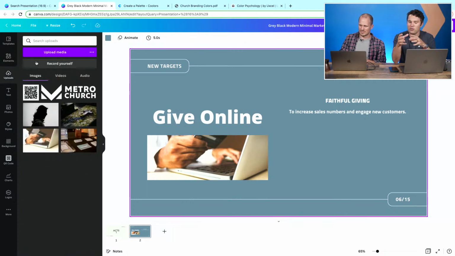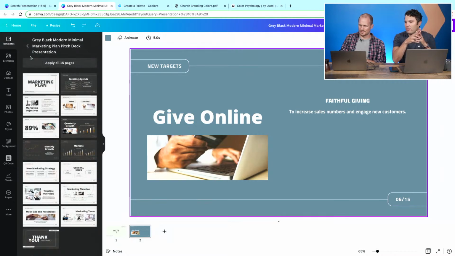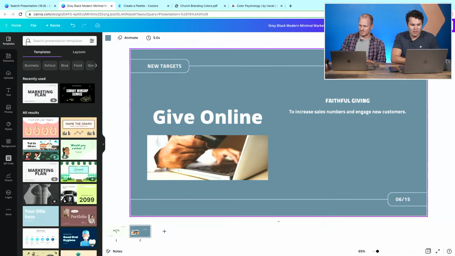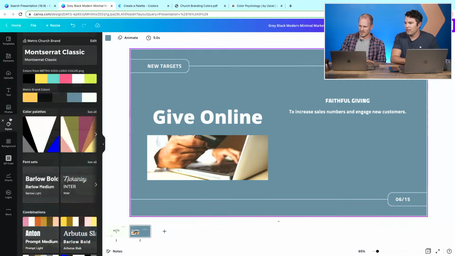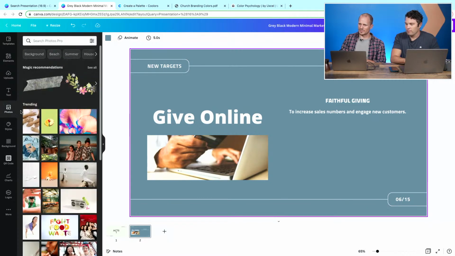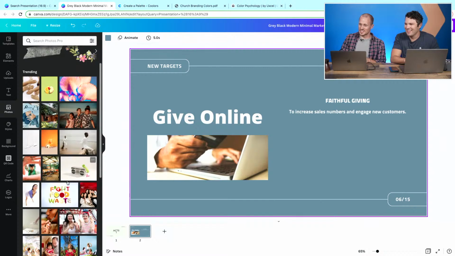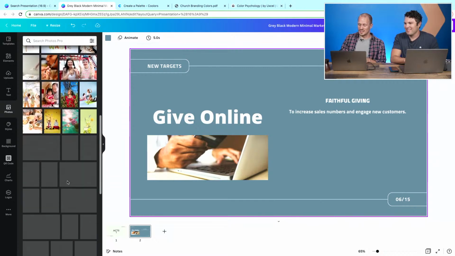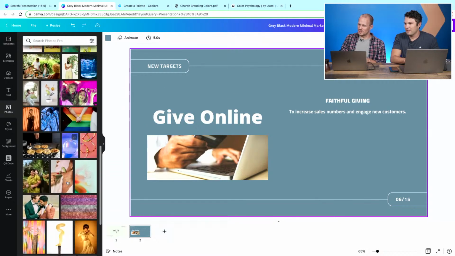Now, if you're pulling in images that you just find on Google, that's a whole different story. You want to check on those images. But when you're pulling images that are your own or images that you're finding directly through Canva, that will definitely be the way to go. Absolutely. I'm trying to remember where that is. Oh, photos, of course. There it is. So this is where you can find all those stock images. These are royalty-free, there are no copyright issues.